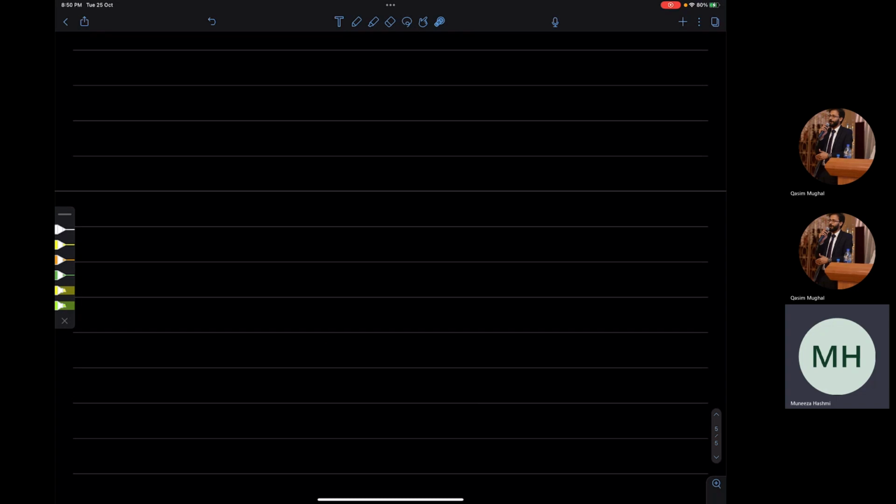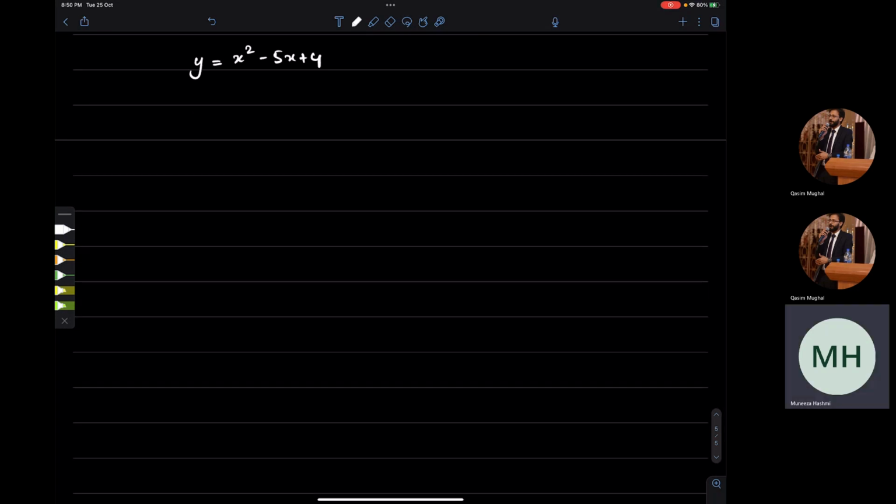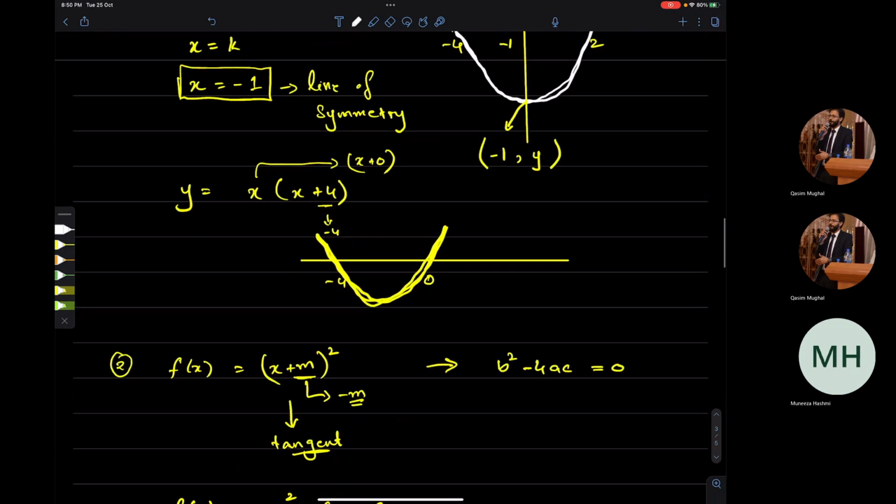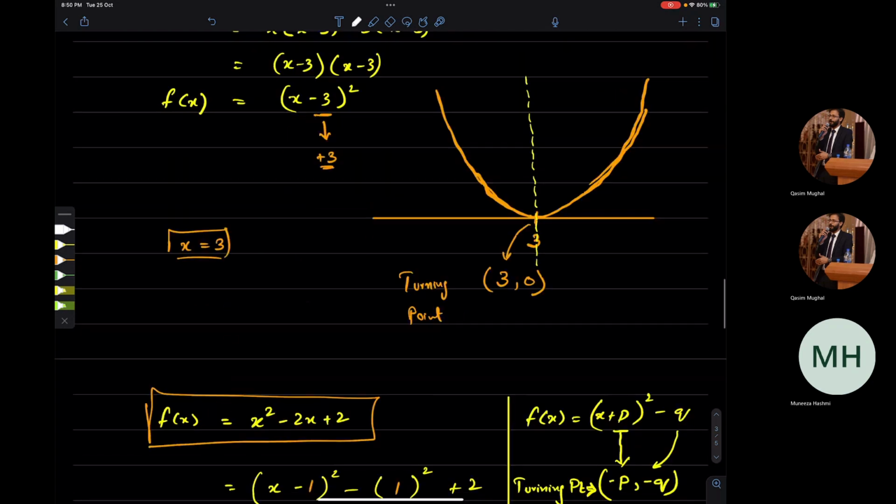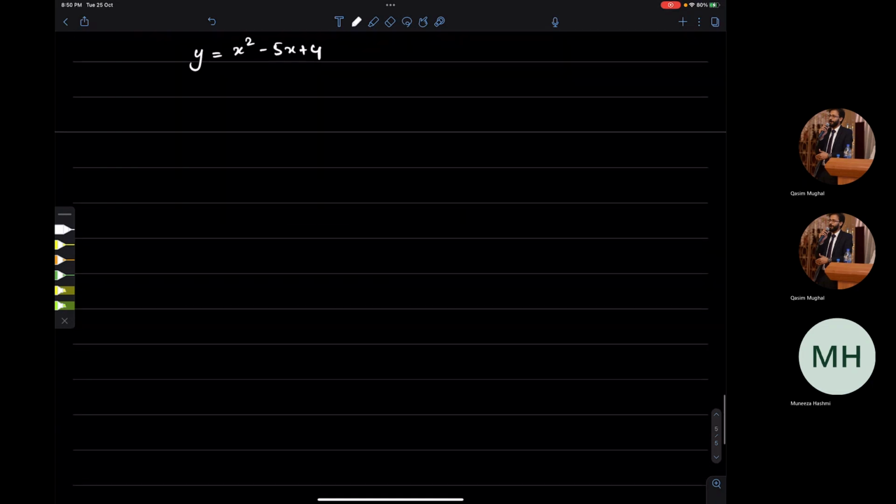Actually, 28. On question number 28, you have the question as y equals x squared minus 5x plus 4. Find the coordinates of its turning point. And the examiner is also asking you to sketch the graph as well. So whenever the examiner asks you to sketch the graph, it's very clear. Although the examiner is not asking you to find the x-intercept and y-intercept, he's asking you to sketch it. That means you need to know the x-intercepts if there are any, and the y-intercept, and then the additional information he's asking for is the turning point.